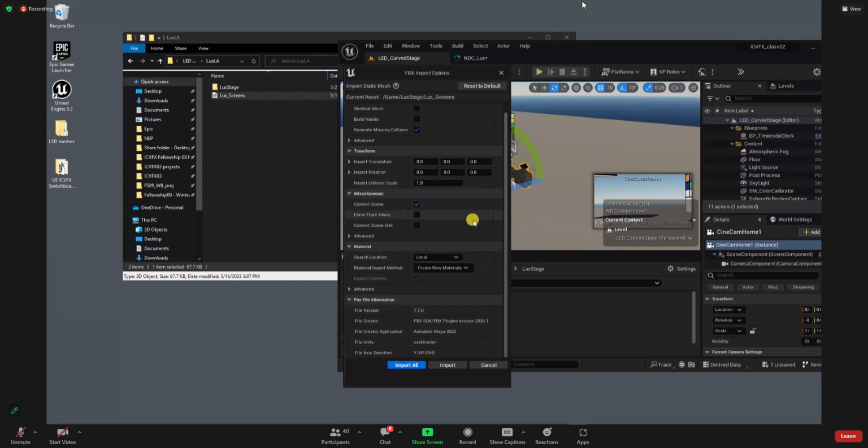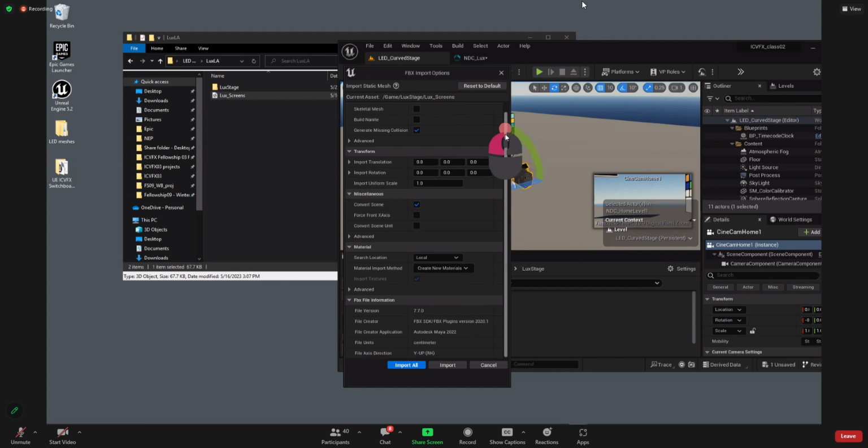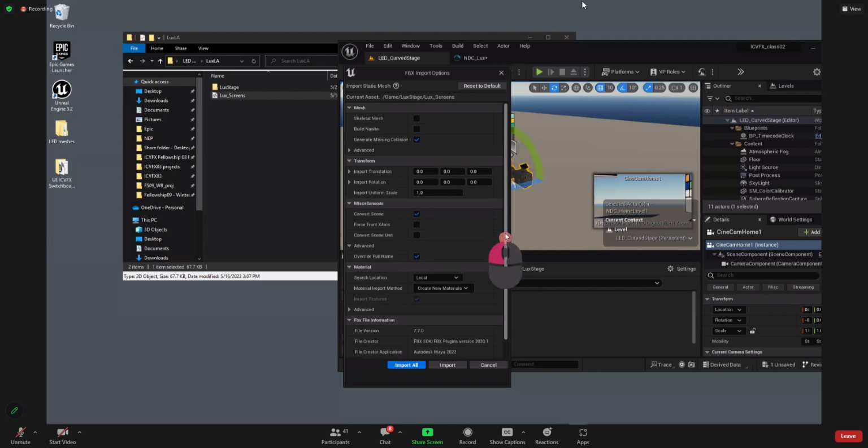So reset to default. The only thing that we need to be aware of here is we don't want it to generate light maps, because doing so will change the UVs. And the UVs, as we've seen from the slides, are important.